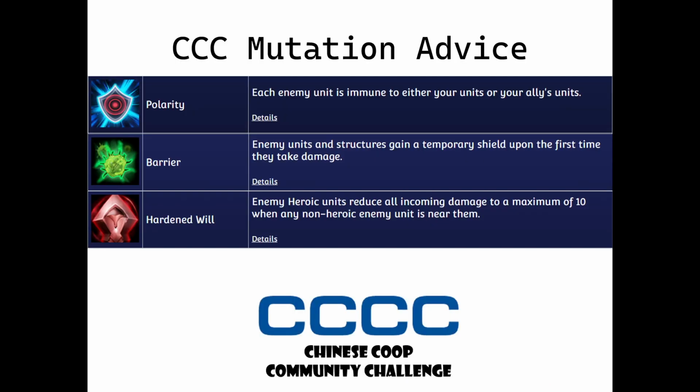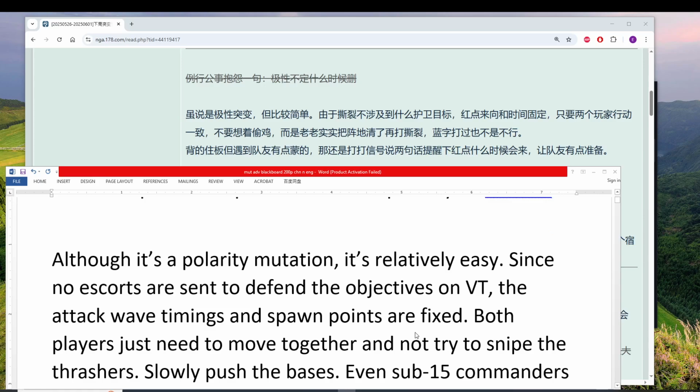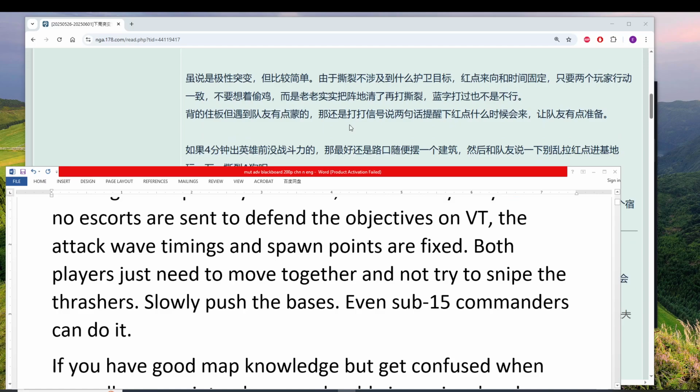Today we'll be looking at another post from a Chinese forum about the upcoming mutation. The usual public complaint: when will polarity be deleted? Although it's a polarity mutation, it's relatively easy. Since no escorts are sent to defend the objectives on VT, the attack timings and spawn points are fixed. Both players just need to move together and not try to snipe the Thrashers. Slowly push the bases. Even sub-15 commanders can do it.